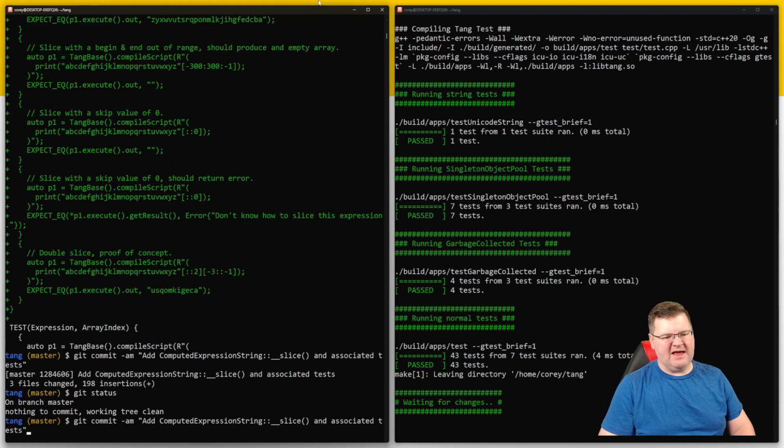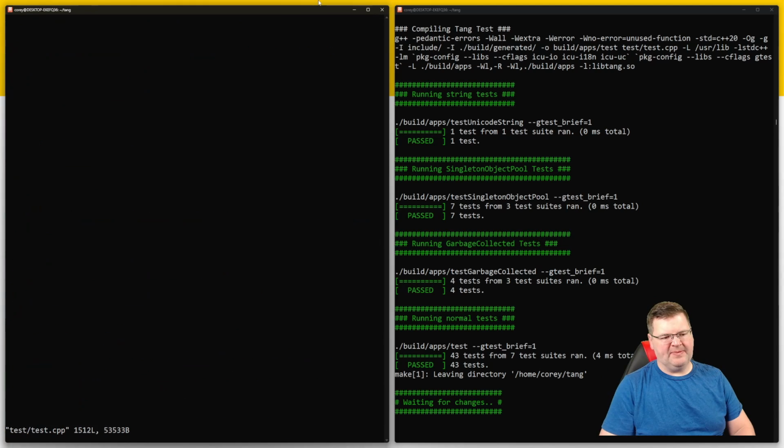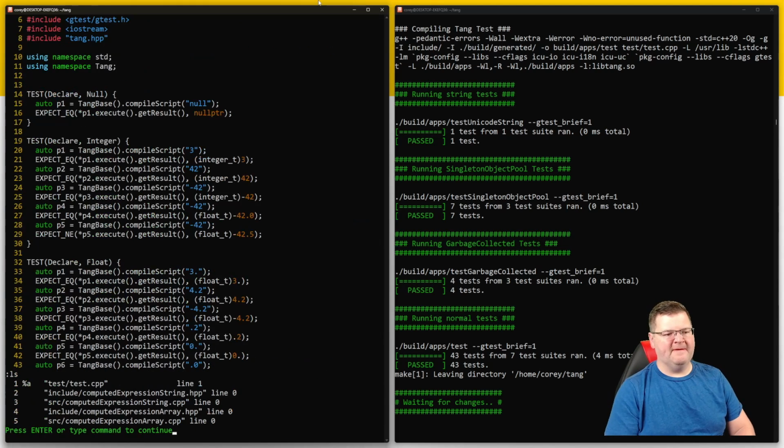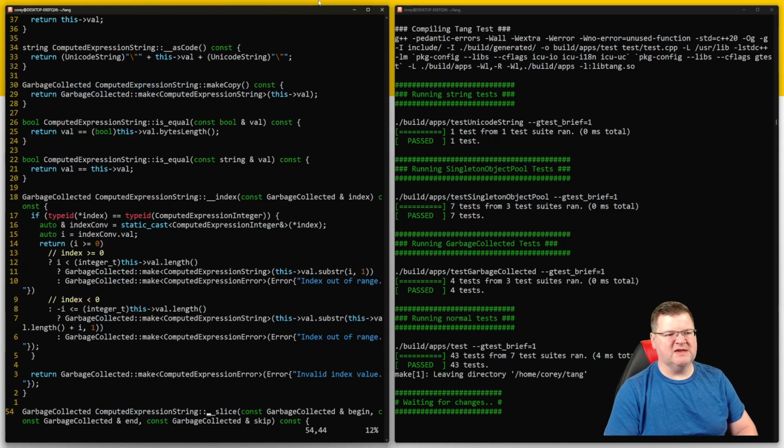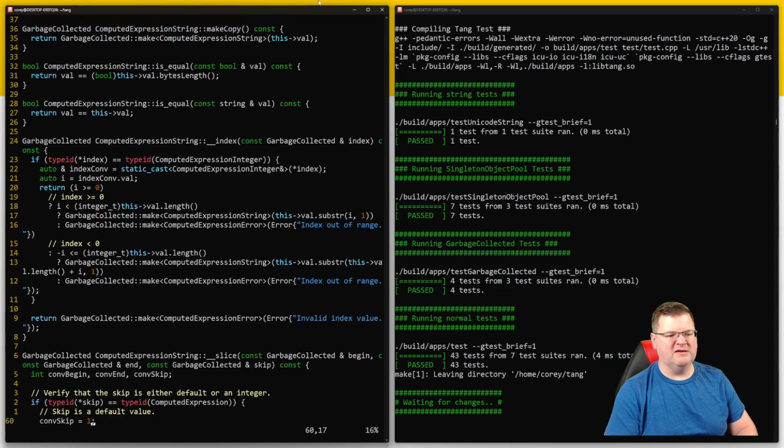I'm going to go back and let's see, the computed expression string. And the problem is on the dunder slice. And we're right here, dunder slice.